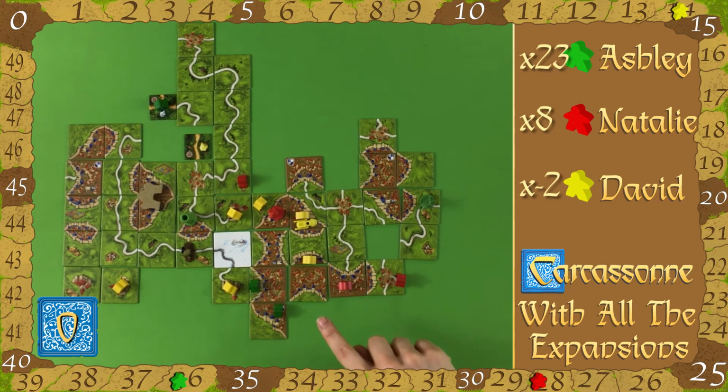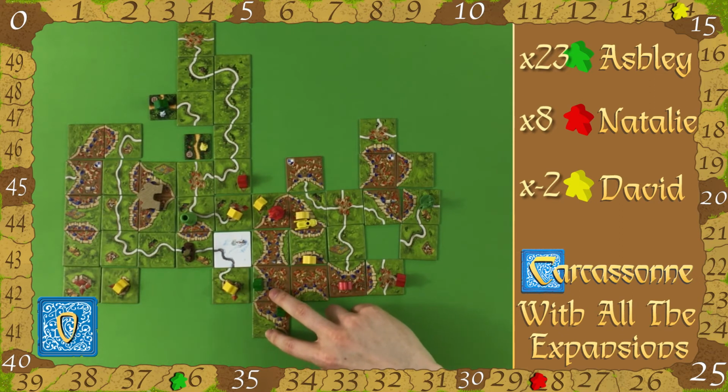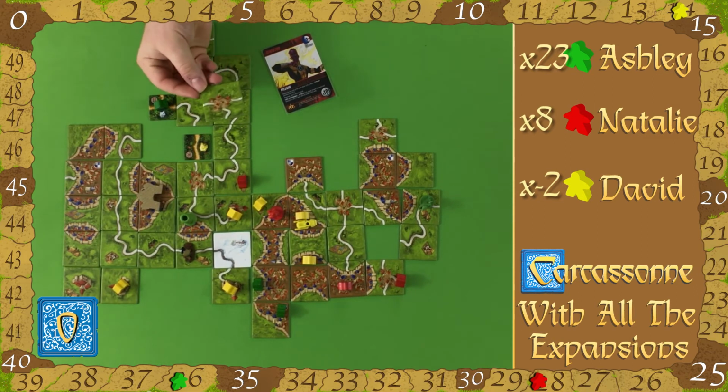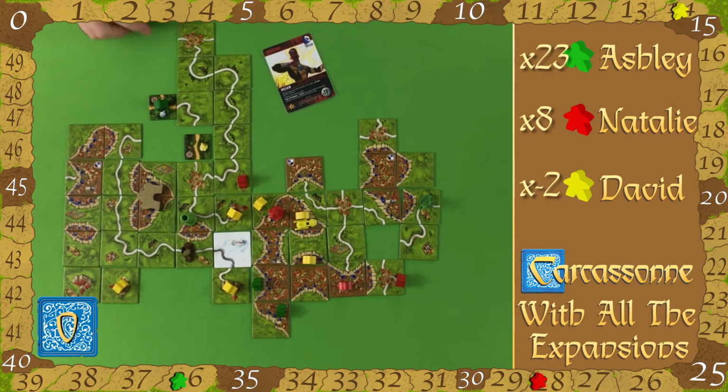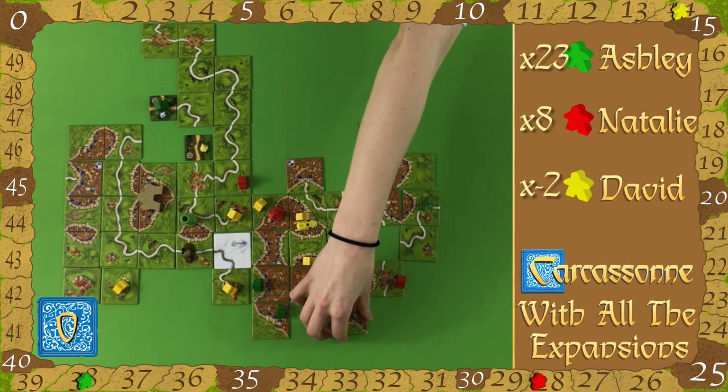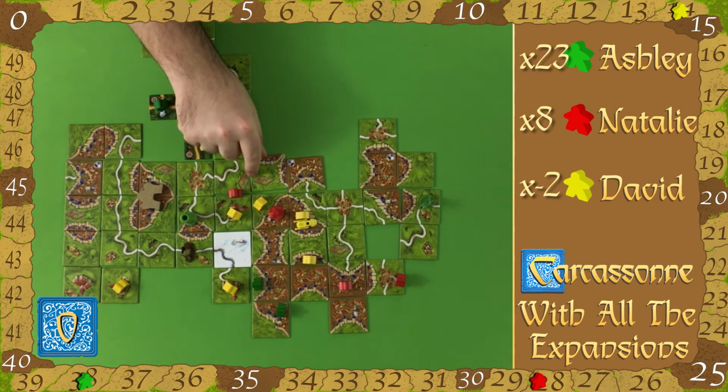Oh well, it's mine and Natalie's, I guess. She's on there as well. Oh, of course, yeah. She's got that little penguin. She played a Sinistro there. Gives you a nice, healthy few points, and the top tile of the stack, so you get to play that straight away, which is really nice.